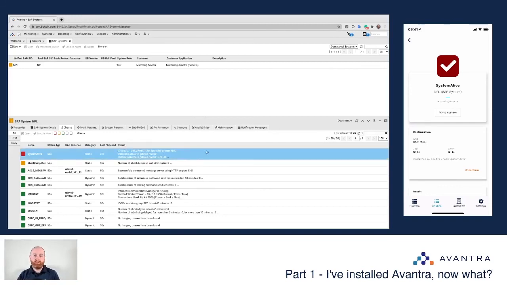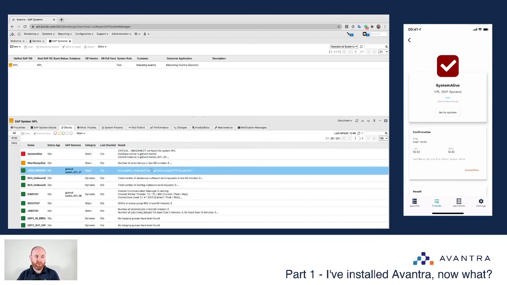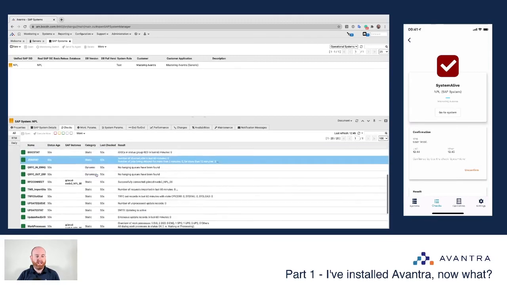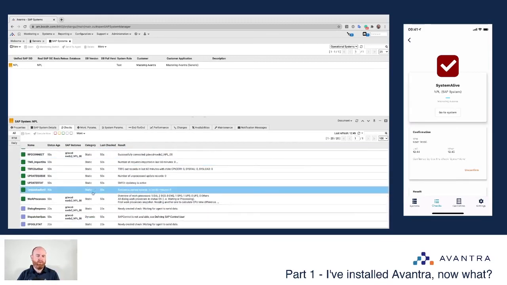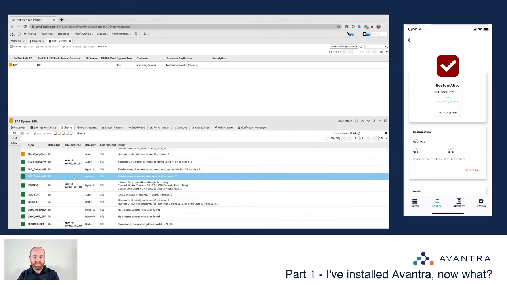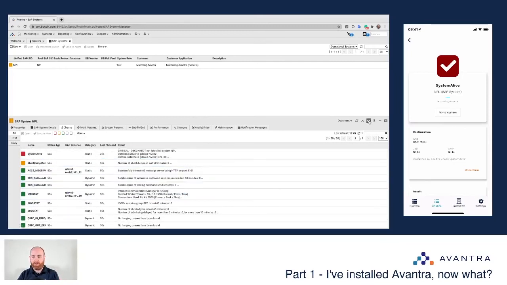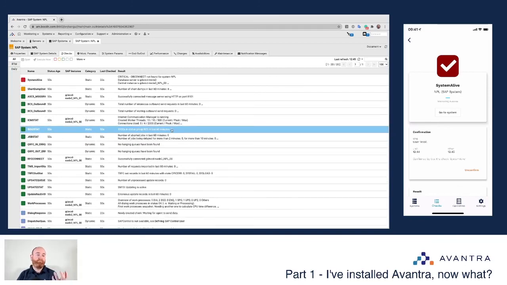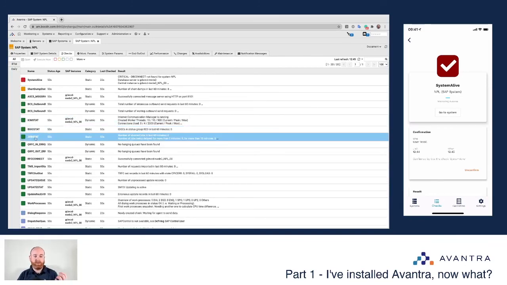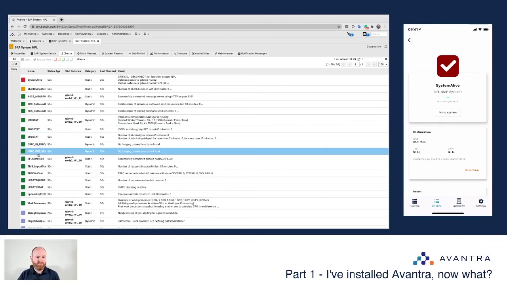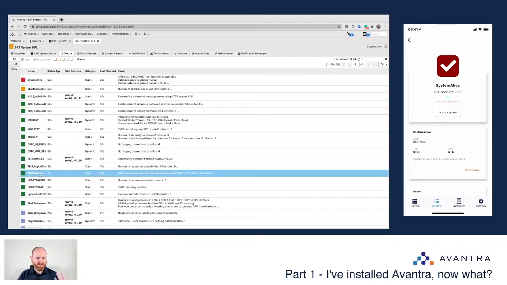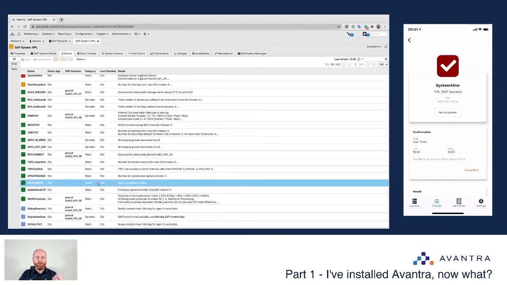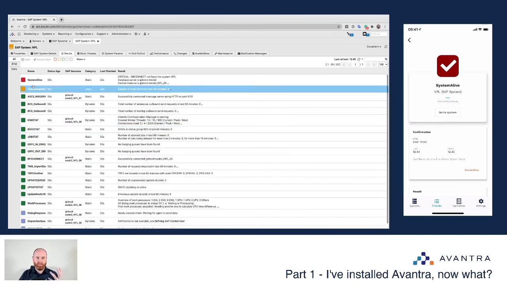Now, the eagle-eyed amongst you will have seen that actually my screen refreshed while I was doing that. And what's happened here is the agent has successfully connected to the SAP system. And what's really cool here is it has applied all of these checks that you see here in this list out of the box by default. So it's detected that it's a NetWeaver ABAP system, and it's gone, okay, I'm going to monitor ICM stat, I'm going to monitor job stat, QRFC, TMS import statistics, update queue, update stat. All of this stuff is provided out of the box by default based on what is detected within the system.